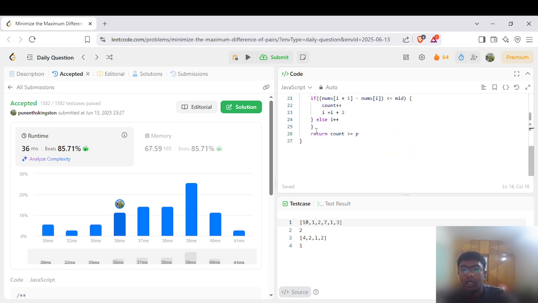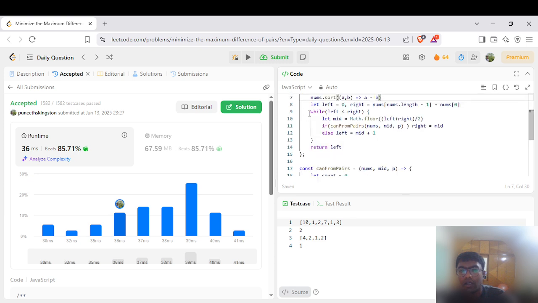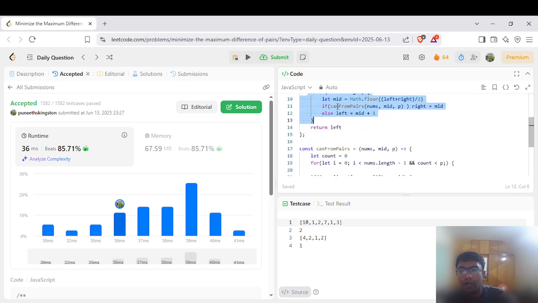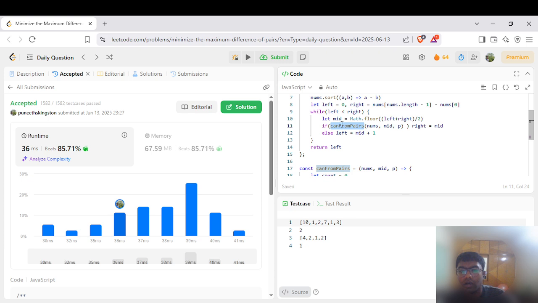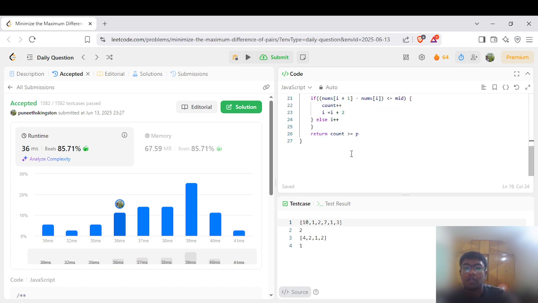So the time complexity of this solution: we have a binary search operation which would take log n, and an operation here where we are looping certain times with this function, which gets called n times as we are iterating through the nums array at the max with nums dot length. So it would be log n plus n. So n log n would be the time complexity of the solution.